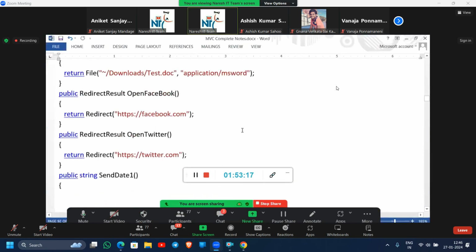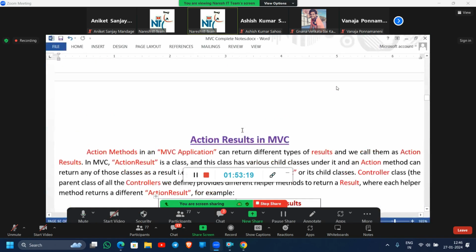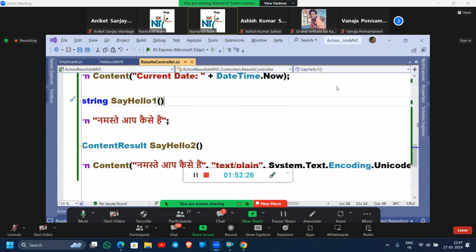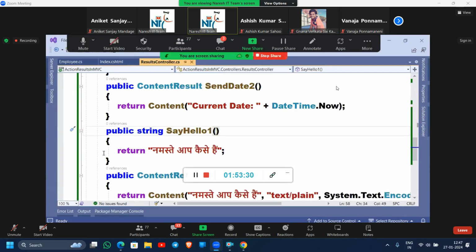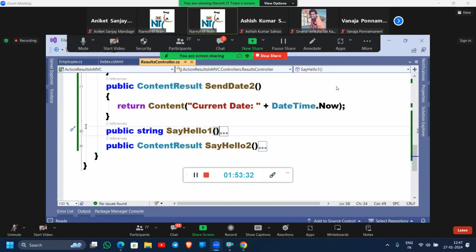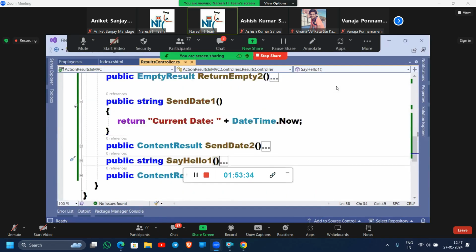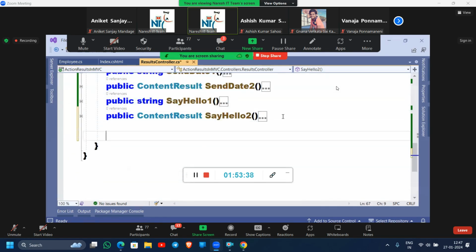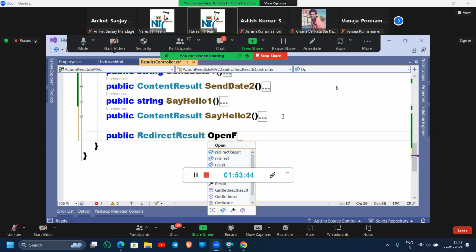Next option. Oh, redirect. We did not use redirect. Public redirect result, open Facebook.